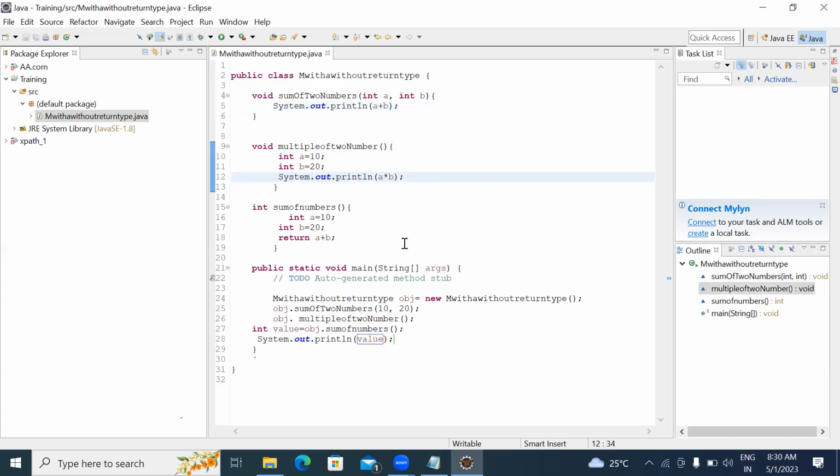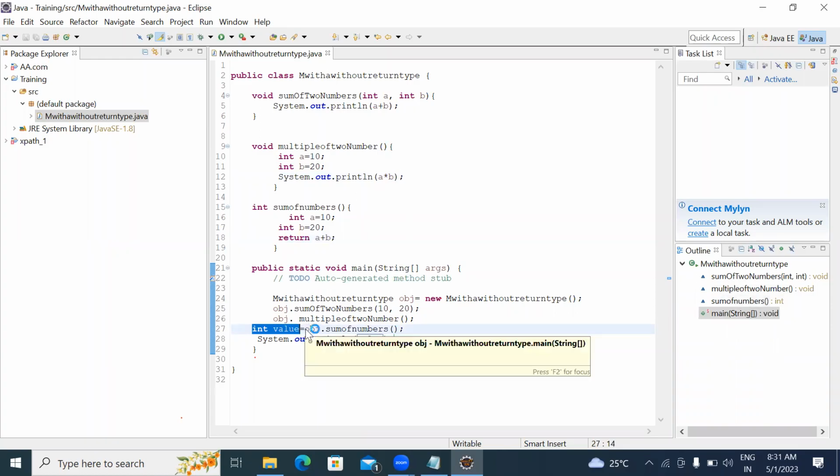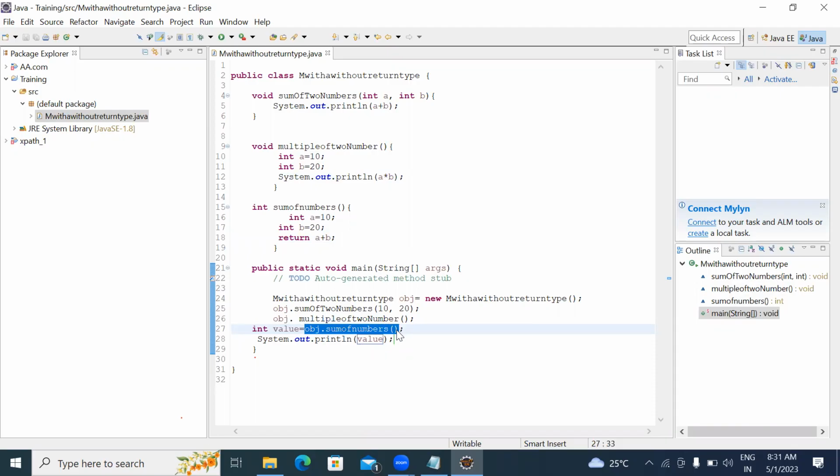But in the method without argument and with return type, we are returning the value, and we are creating an additional variable called value, which stores whatever value comes from the method, and we print that.